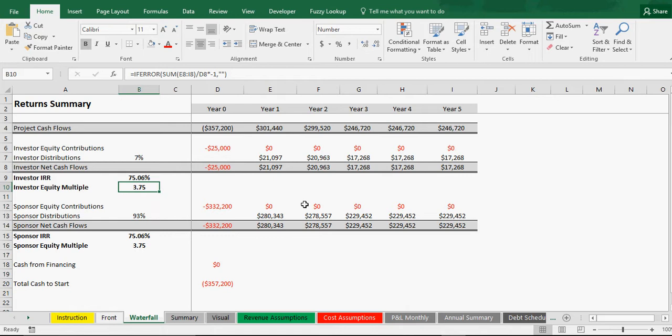Right, 3.75. So 93,000, and that makes sense, because 25,000 goes into 75 three times, and you've got another 18,000. That gets another 0.75. Like I said, the sponsors are going to be the same in this scenario because there's no equity. You can see here in this row, this is the total amount of cash that it took to start the business. The three inputs of investor, sponsor, and financing, whatever they may be, will have to add up to the amount of cash to start, which is here. So this ties everything out and shows visually what's going on.